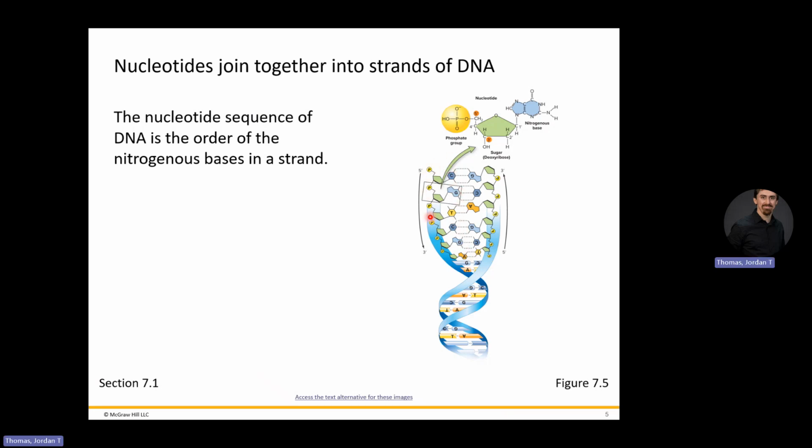We can see here, this blue part is what's called the backbone of DNA. We have the phosphate and the sugar that make up the backbone, while the nitrogenous base is in the center. So the nucleotide sequence is just the order of the nitrogenous bases as we go down. And in this example, we have C, G, T, C, G, A, and so forth. That sequence is what the cell uses as the instructions on how to make a protein. That is the language of DNA, these nitrogenous bases.